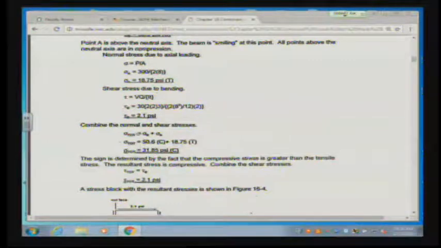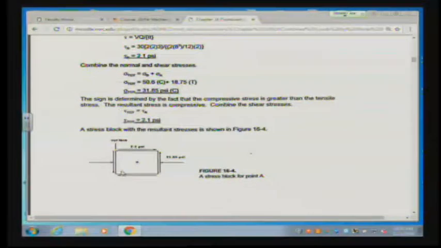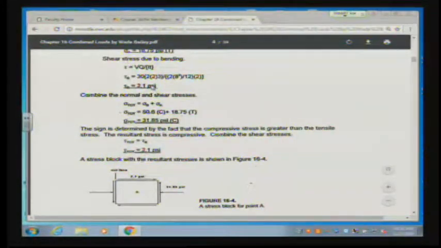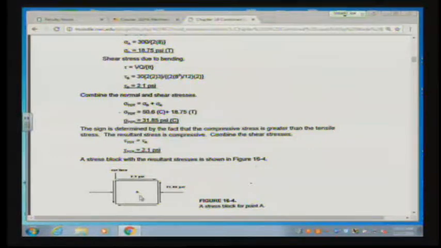Now, tau total is just this. But the thing that bothers me is this is at point A. So what I'm pointing out to you is he uses this tau of B a little bit loosely. But basically what he does then is, this is a technique called a stress block, which we will be using for parts of our solution, where you label just a little cube of the material.